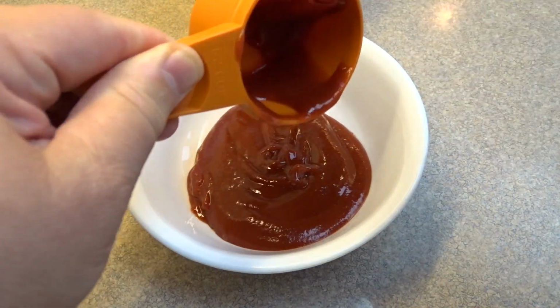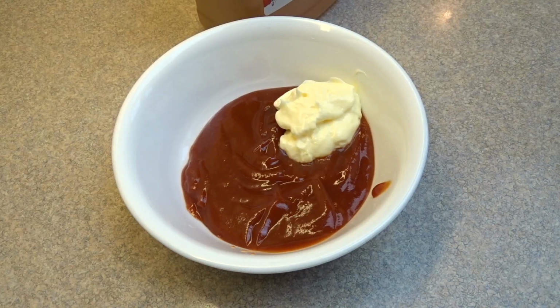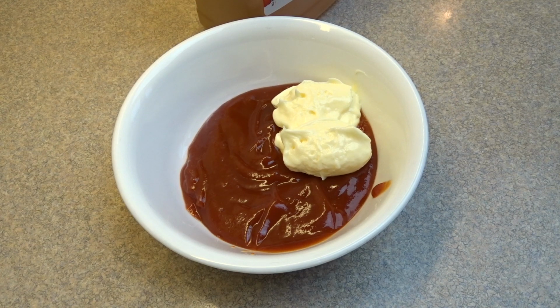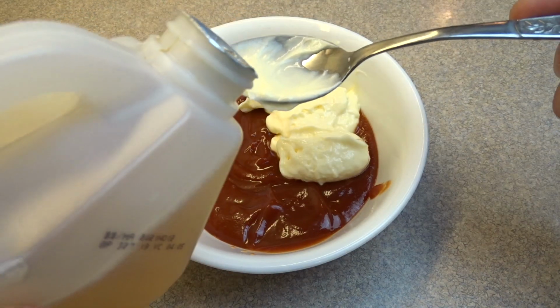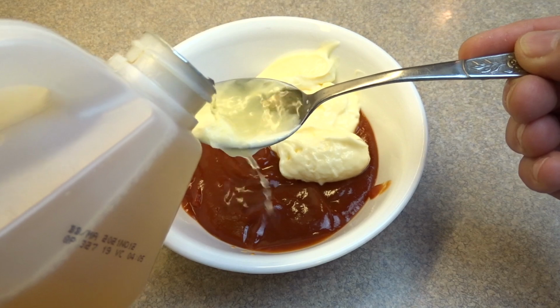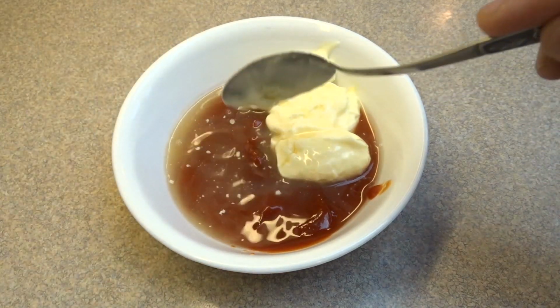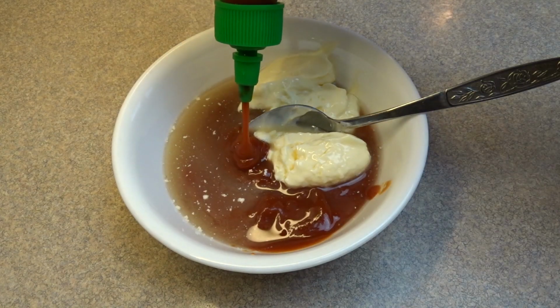While you're waiting for your little avocado fries to cook, you can make some sauce. This is like a Sriracha mayo sauce. That's half a cup of ketchup, 4 tablespoons of mayonnaise, and a couple of tablespoons of cider vinegar. And then Sriracha sauce to your taste.